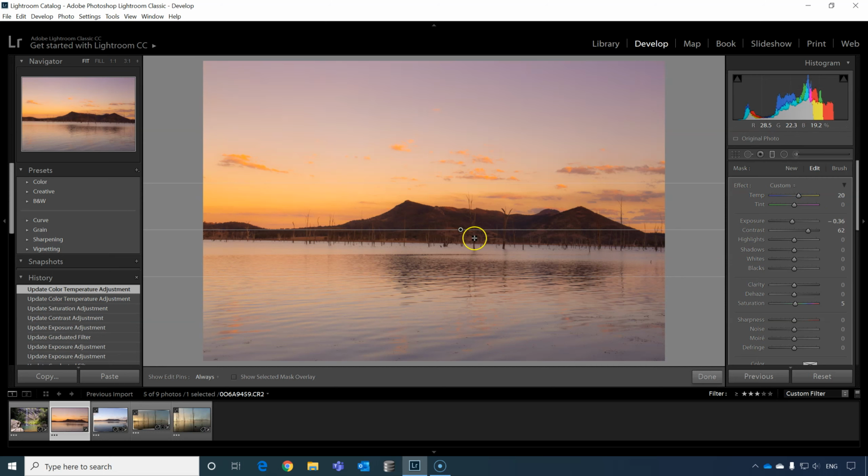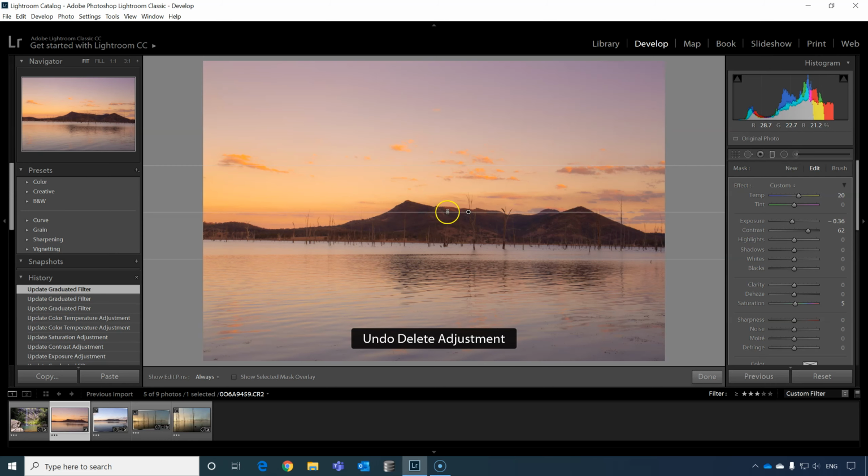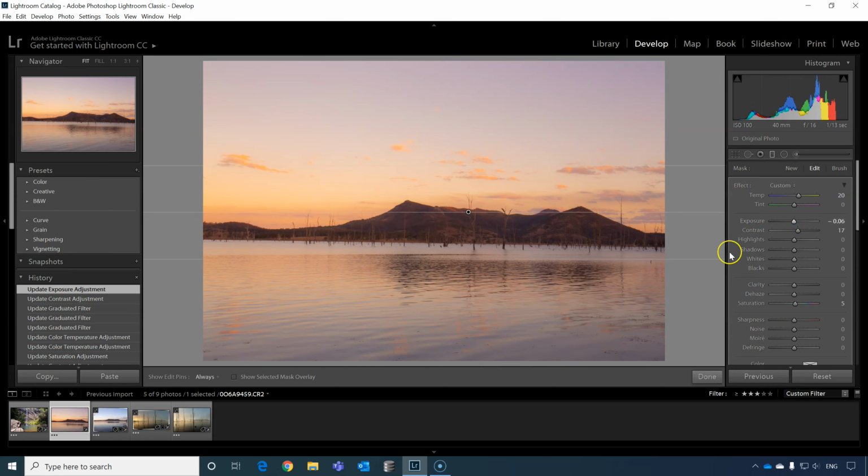It's really useful. You can move it around, so say I only want the very top of the sky to be affected, or this mid bit of the sky to be affected. It's useful for that as well. If you don't like it, you can just click on it and then press delete, and that'll get rid of it. But what I do like, you can see here I've lost some of the colors here, so I might leave that in there, and that'll do for now, and I'll come back to that later.